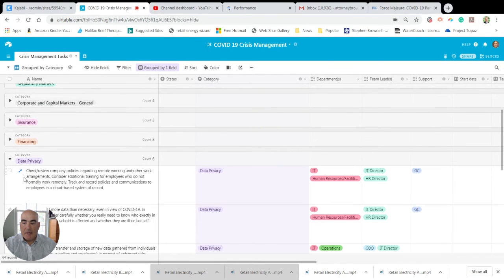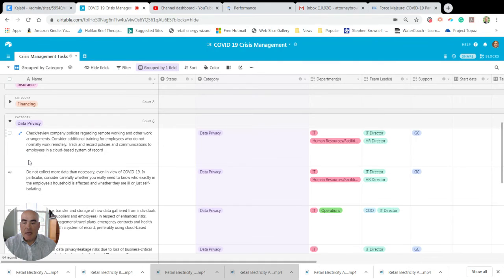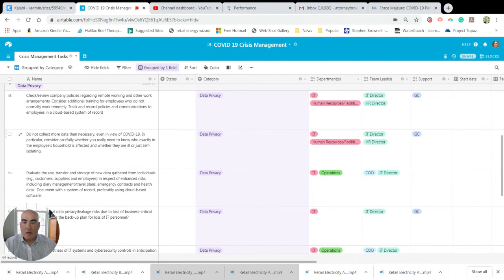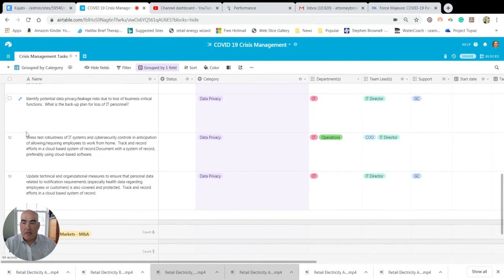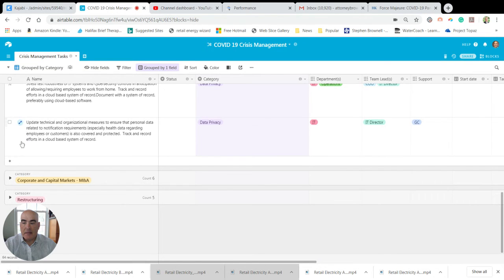Under data privacy, again, you want to make sure your IT department is on top of the fact that you're all working remotely using either company-owned or your own laptops. And you want to make sure things like Zoom are taken care of, given the reports of Zoom bombing, in terms of people invading a meeting. You become much more vulnerable now that you have websites or laptops that are more likely to be hacked. So IT should be on top of this, and most of these have to do with IT.